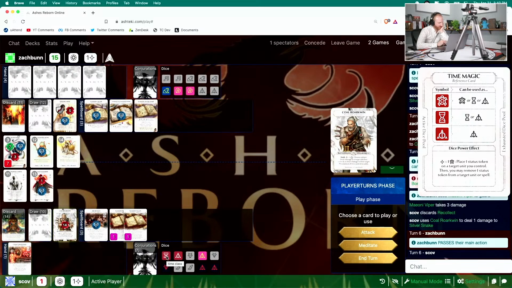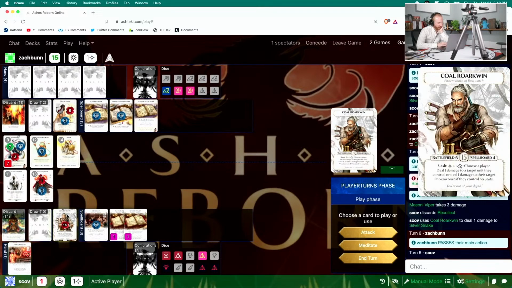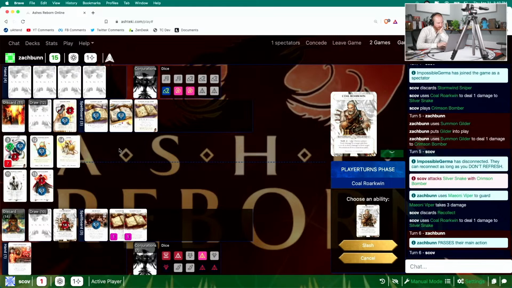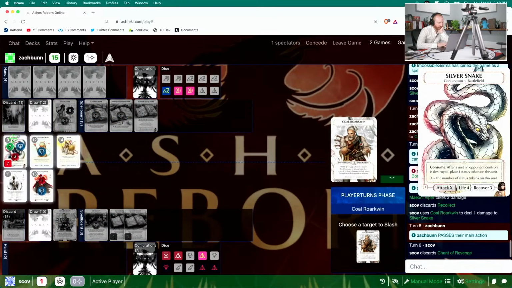What's refresh? Is that 2 hearts? I'm pretty sure it's a heart in basic. Yeah. All right. Well, let's see what you got. Confirmed that refresh is a heart in basic.